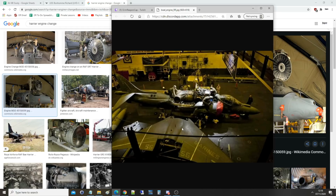Sorry, I've just completely missed the important bit with the picture, that the wings are together with that bit of the top fuselage. How interesting. So how does that work then? Do you lift the wings up on the crane? Yeah, crane the wings off. There are 4 pins that hold the wing on, and other connectors too, but 4 big pins. Crane that off, and then finish disconnecting the engine, because there's a lot of stuff on the wing that you can't get to, and then crane the engine out.